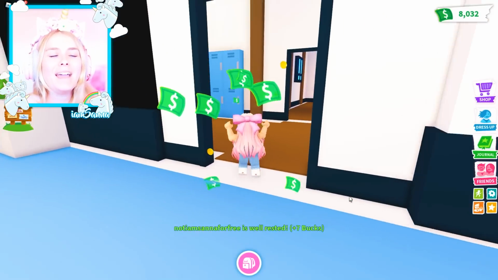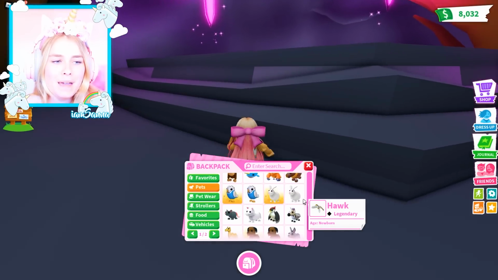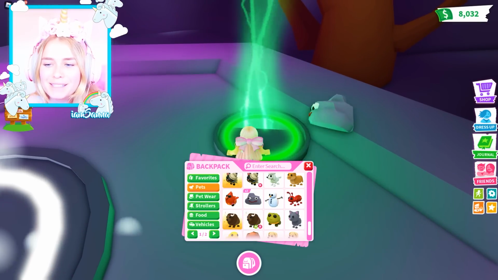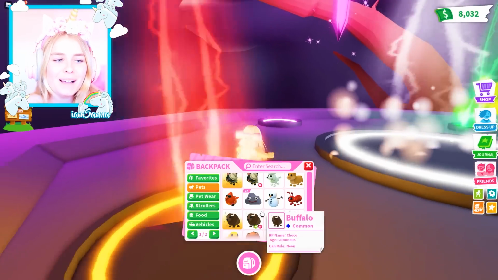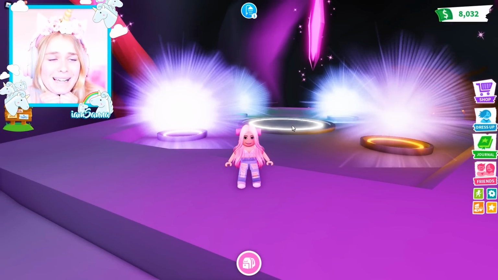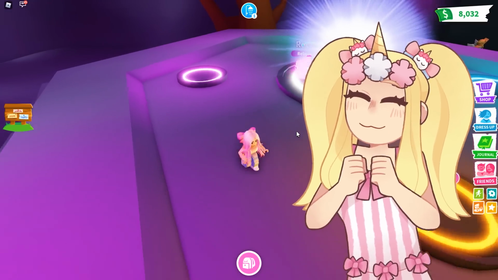All right, I am ready. We are going to be making a pet neon now. I am super excited to make it. The pet I'm going to be making neon is the pet rock, of course. Oh my gosh, I am so excited for this. I cannot wait to make this pet rock neon, and it's the last one. In 3, 2, 1, go! Oh, whoopsies. Go! Oh my gosh. I'm so excited. It's gonna be a pink glowing pet rock. It is the best. I love it so much.